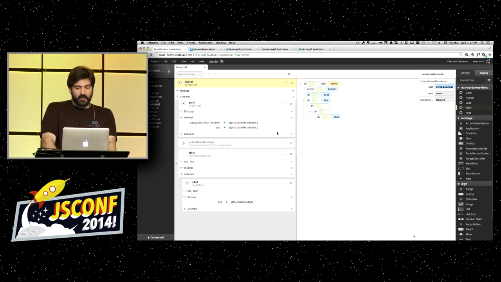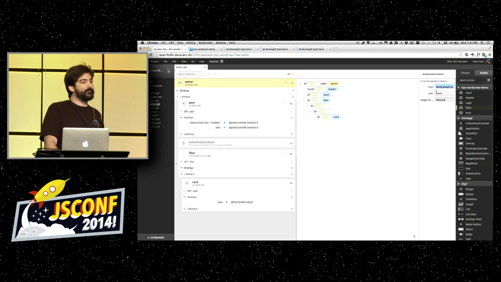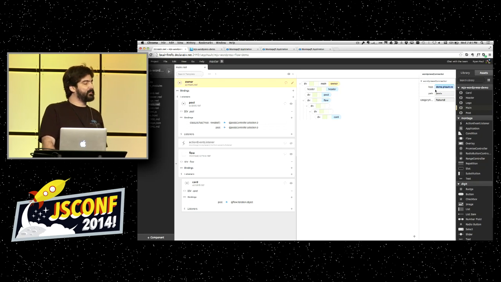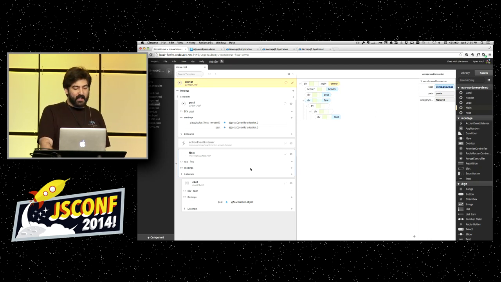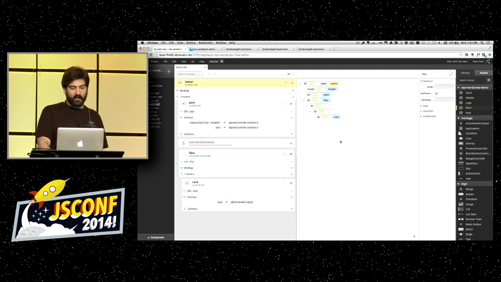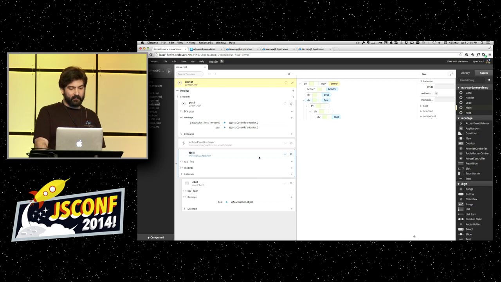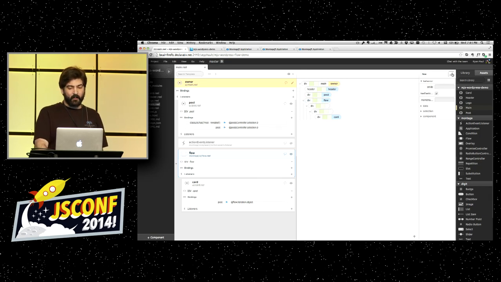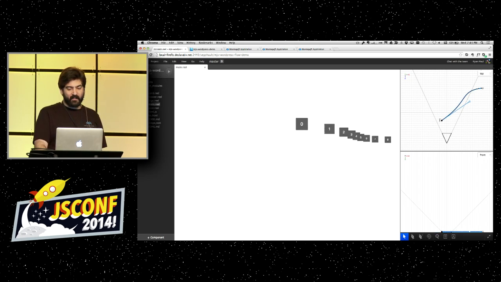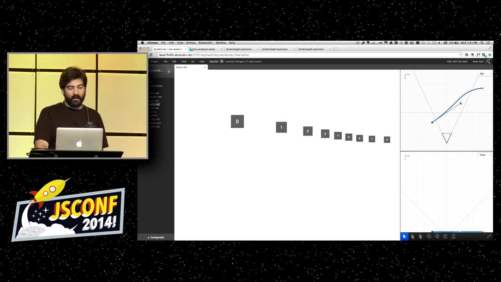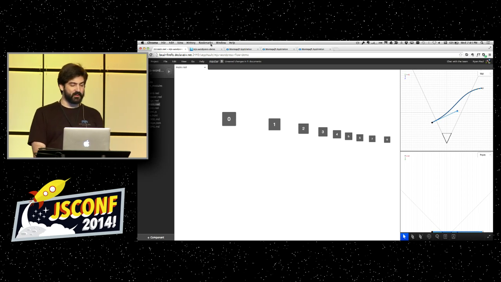You can take this a step further too. I've shown you here how you have property fields, all the properties are exposed in this property editor. And we're using some type metadata, so if your property is an integer, you get a number spinner or whatever. But you can take that a step further and actually create a custom editor for a specific kind of component. So here's our flow component, which I've selected in the component declaration field. I'm going to open the flow editor. So now we're manipulating that JSON with a Bezier curve. And you can actually manipulate it just visually. And what it's producing is that JSON like I showed you earlier.